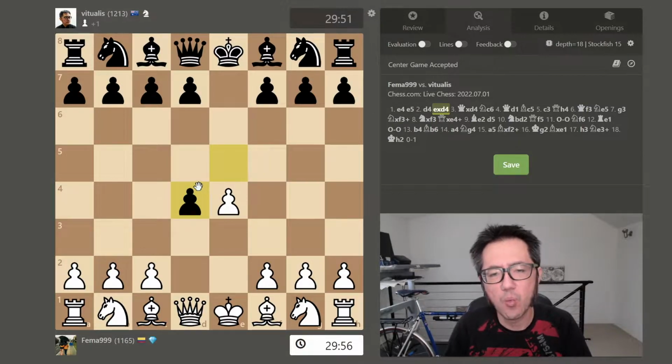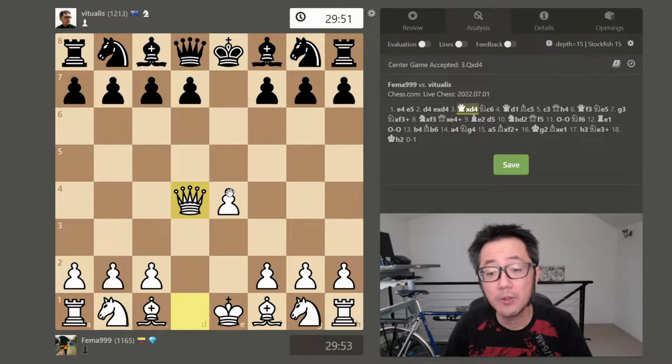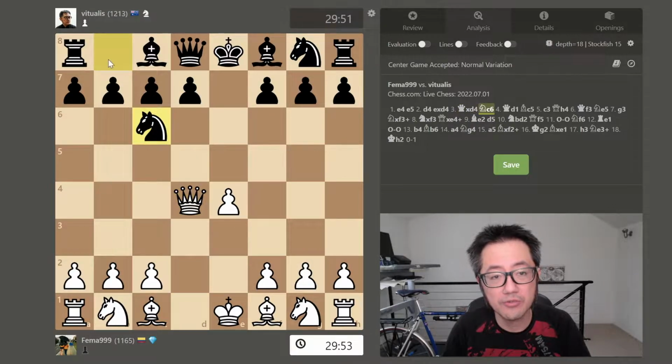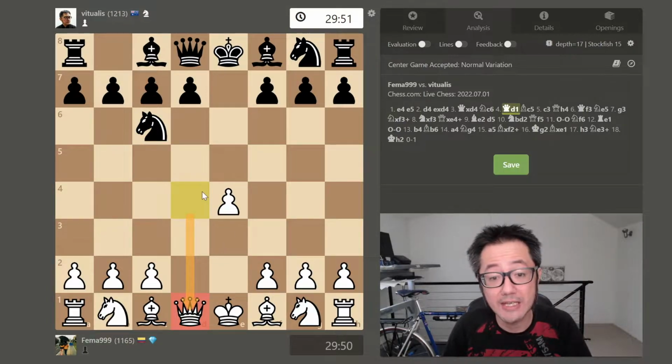Now here, white has a couple of options, and most commonly what I've seen, because I don't play the center game, so I usually face it as black, is white capturing the pawn with the queen, which isn't necessarily the best move, because black now has a very natural developing move, knight to c6, which attacks the queen and basically black wins some tempo. Very commonly, as in this game, the opponent retreats the queen all the way to d1. That probably isn't the best move for white.